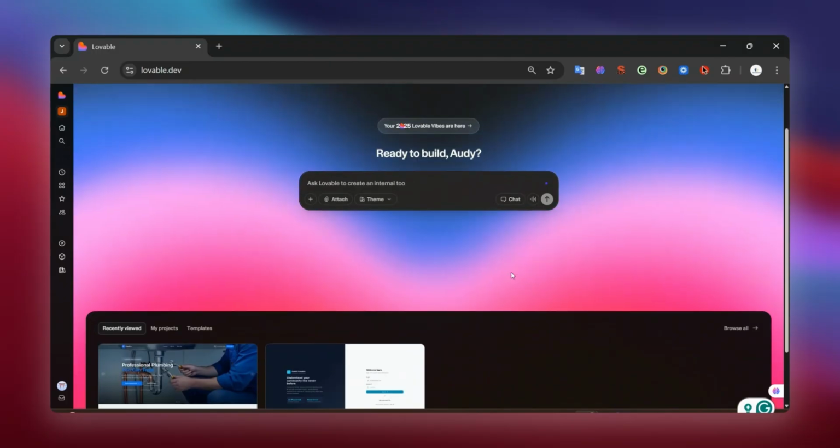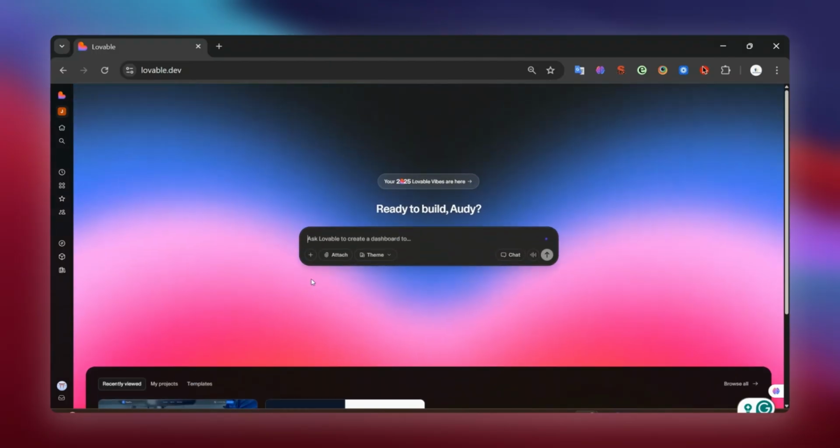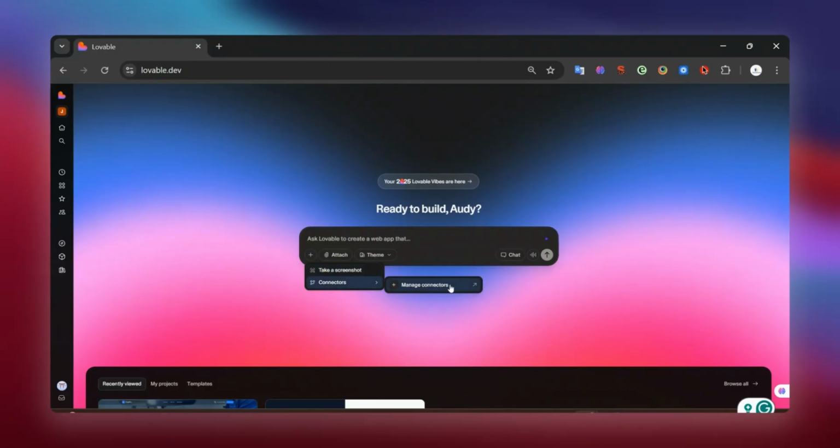First of all, you have the plus sign here. The plus helps you to take screenshots, and you can also connect third-party MCPs or aggregators, plugins, links or connectors. It could be Shopify, it could be Stripe, it could be N8N, it could be Monday, anything. All the tools that are available, you can just connect to all of them to build from there. Then you can also take a screenshot of any page that you want to build and then just upload, and it goes in there.